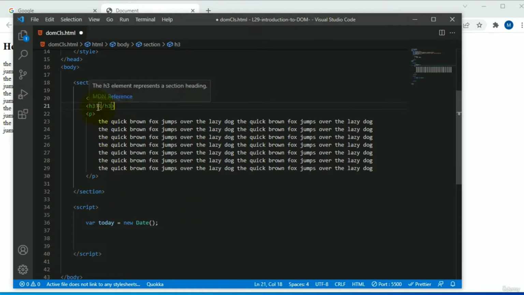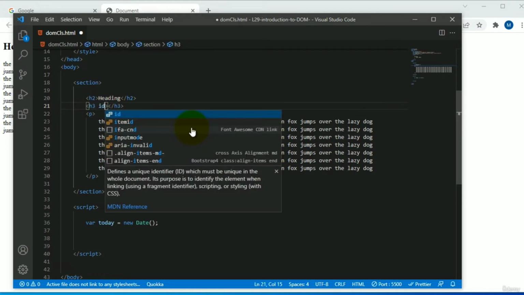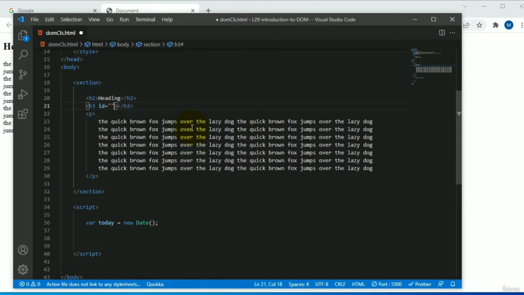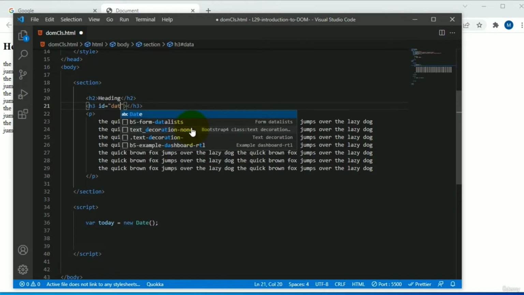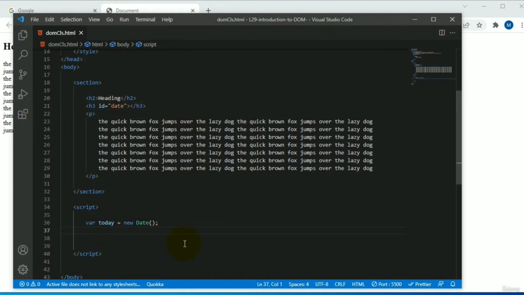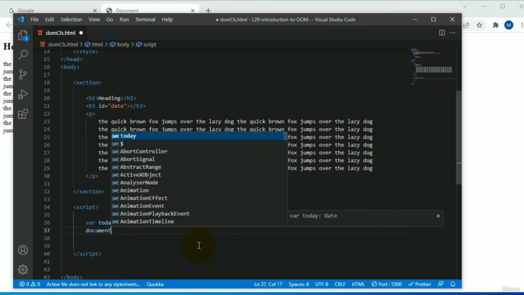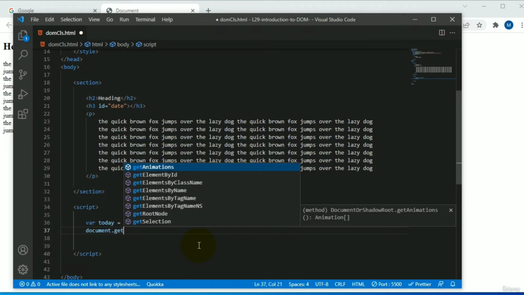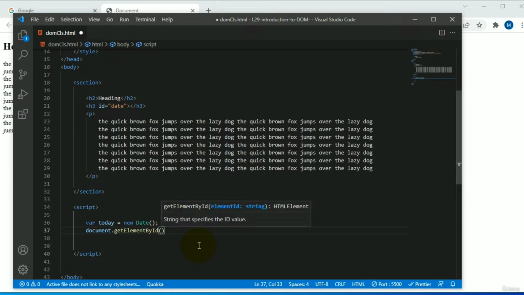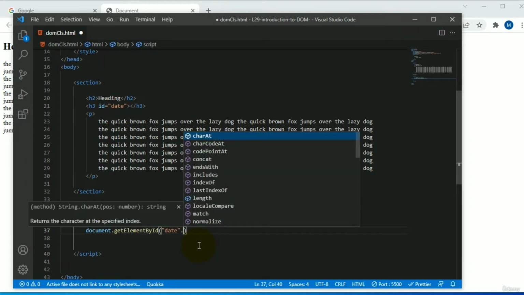So what I will do is I will assign id equal to, so I will assign some id name as date. So here you can see this is the date id. So I will put document dot getElementById. Here you can see I will mention those ids in between double quotes, and I will place it as date. So full stop.